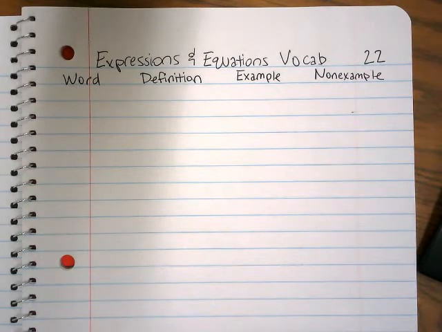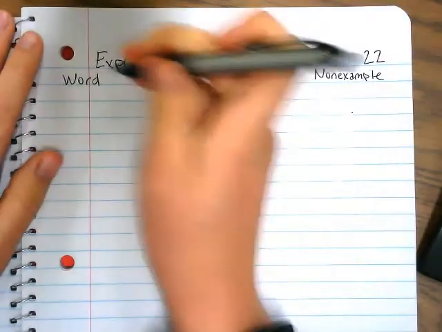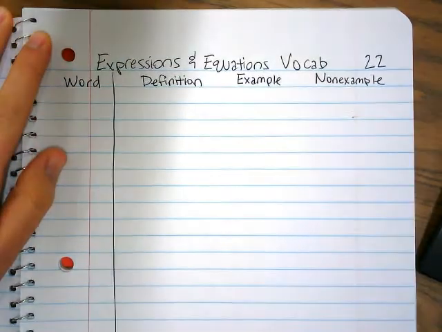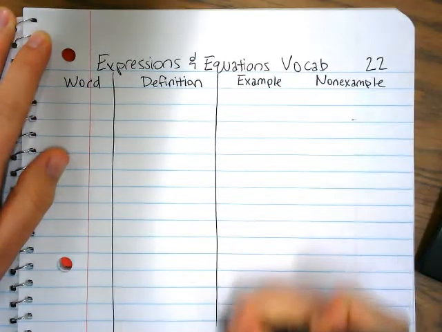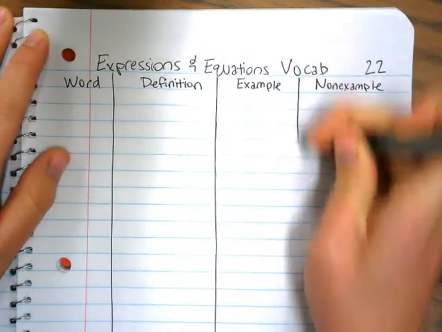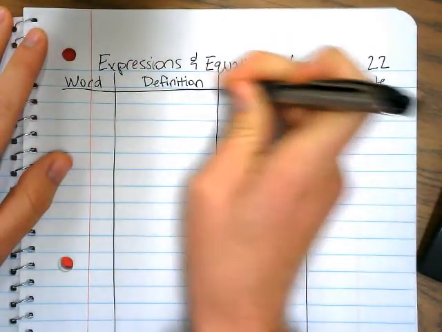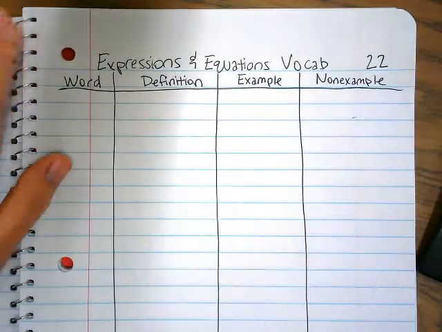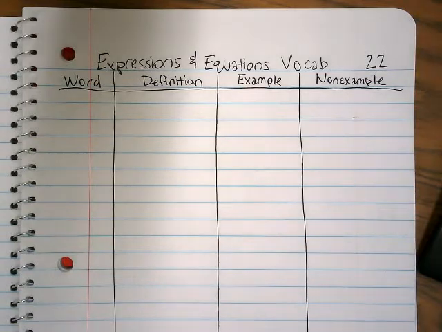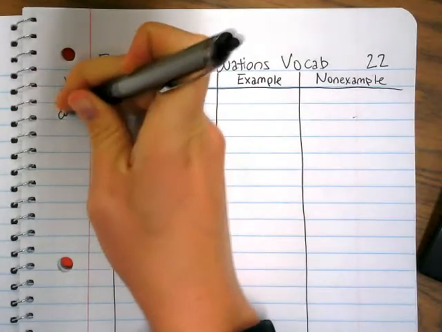And once you have finished writing down those 4 words, you can go ahead and draw some lines. I'm making my lines go all the way down to the bottom of the page because this entire page will be used for vocab. And then I'm going to make a line going across too. So we end up with kind of this vocabulary chart. All right, once you've got that done, you can go ahead and write down the first word that we need to learn today. The first word is constant.